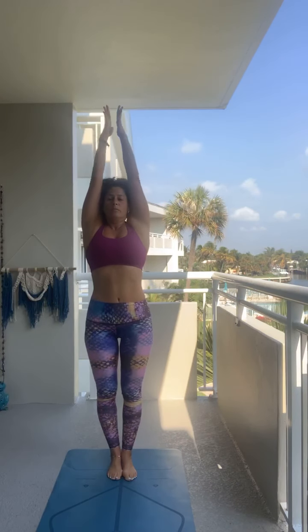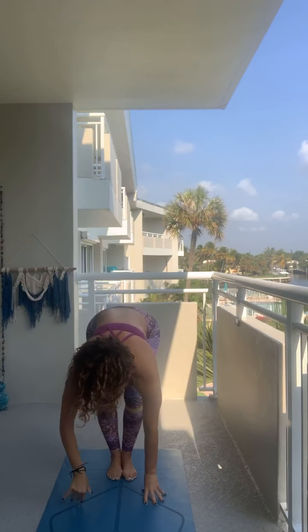Standing at the back of your mat in mountain pose. Inhaling and exhaling, long spine. Feel the belly strong here. Feel the air really expanding into the belly, expanding the lungs. And then step the feet together. Inhale, reach up. Exhale, fold forward. Inhale, lengthen, walk out to plank.